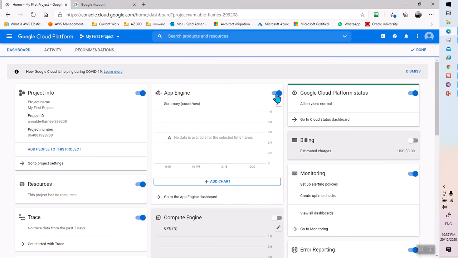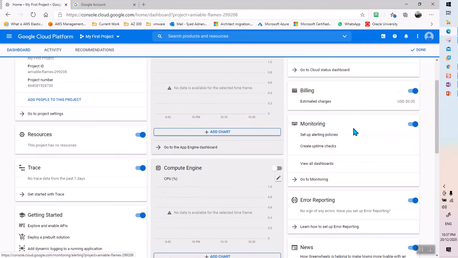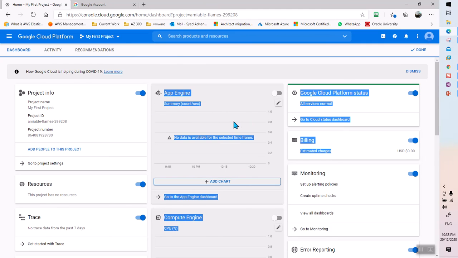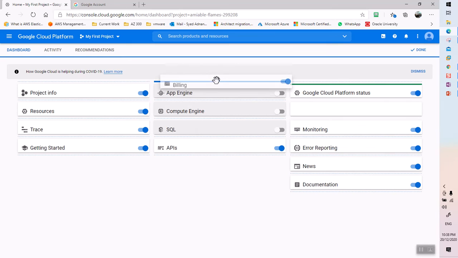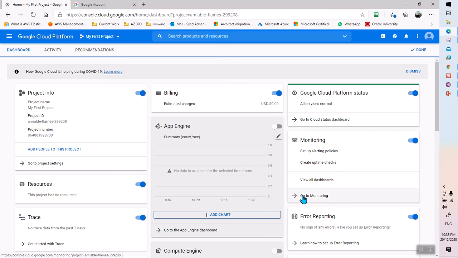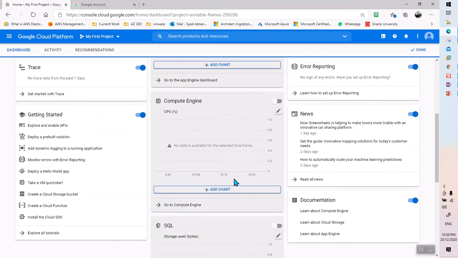I can enable this app engine, for now it is disabled, and right here you can enable billing. You have monitoring here, and you can also move around these different tiles in different order, however you want to see this.